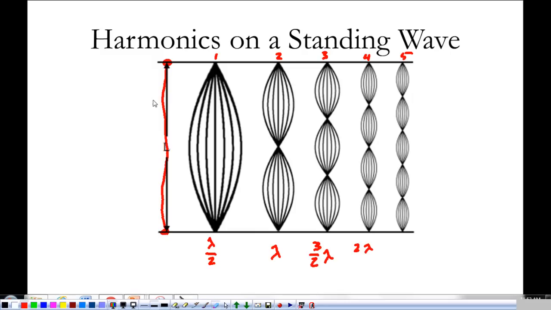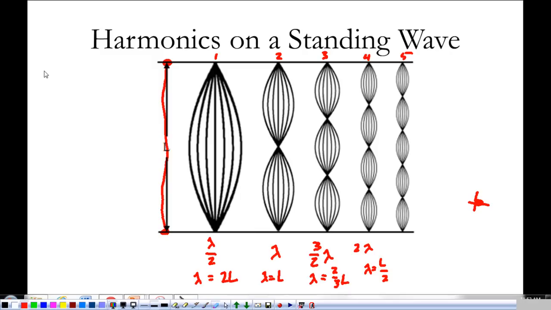Now, because this is a set length, what we can do is find out what lambda is equal to. I know that half a wavelength is equal to L, so lambda is going to be twice the length for my strings. Here I know that lambda is equal to L. Here I see that lambda is going to be equal to 2L over 2. So I see that 3 halves of a wave, 1, 2, 3 halves of that wave give me 2/3 of a length for lambda. When I have 2 on here, I see that lambda is equal to that length over 2. So, looking at this, I know that these are my lengths for the various harmonics. You can figure out 5 on your own.